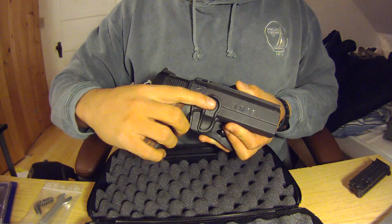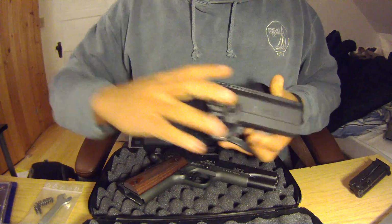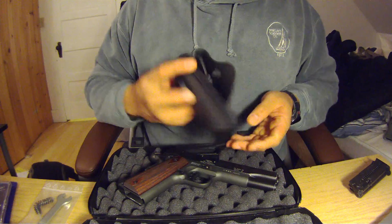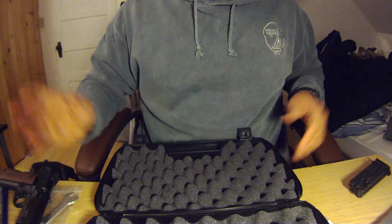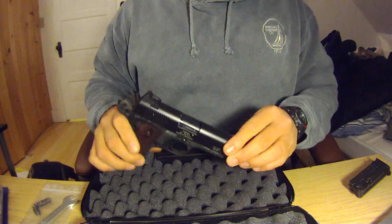It has a positive locking mechanism here. Just push that right there and the gun comes out of the holster. Just a paddle type that will slip into the waistband of a pair of pants. The gun also comes with this hard case, which is a little flimsy. You can see it's just kind of flexy, cheap plastic, but works just fine for transporting the gun to and from the range.